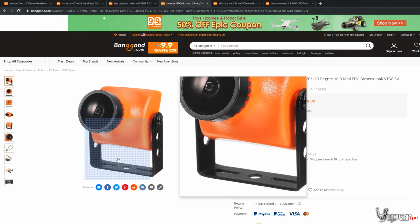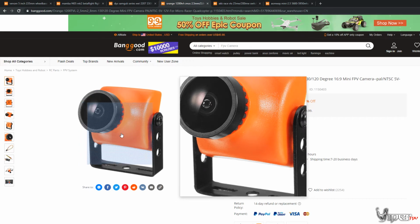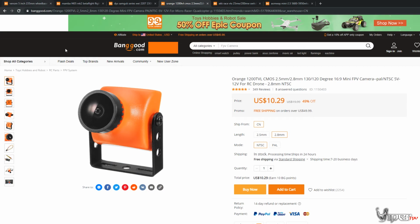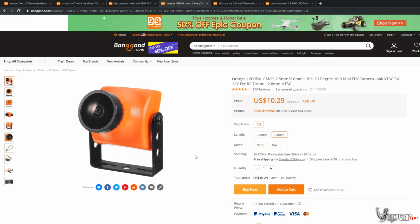And if I was suggesting a camera, I'd probably either go with this one or go with the one I'm going to recommend in the pro build. Even if you want to mix and match, you can go ahead and go with all these parts and then go with the camera on the other build as well. That's up to you guys.